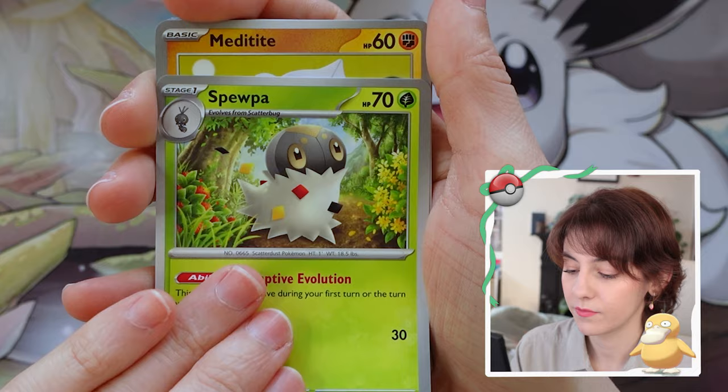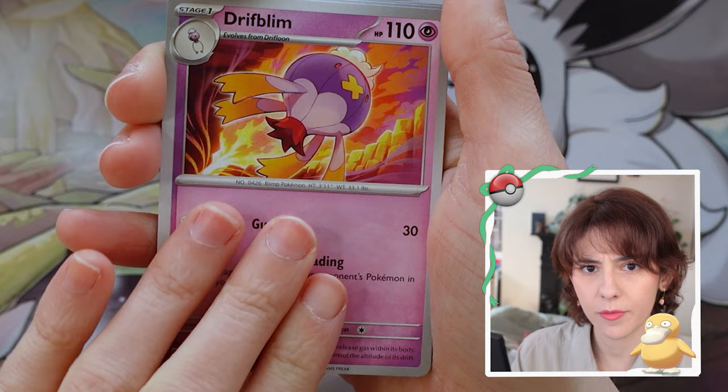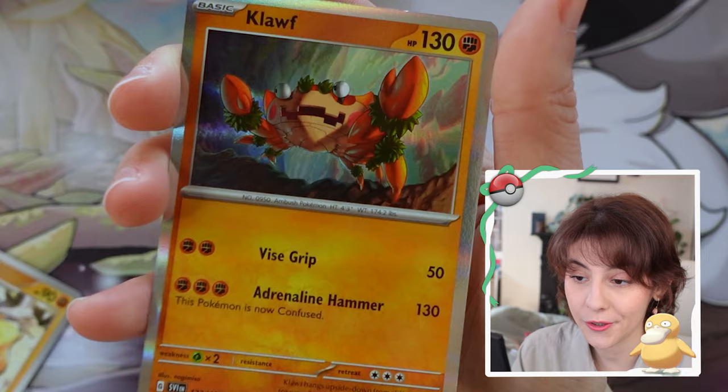Pupa. Meditite. Energy Search. Grimer. Mezagoza. I think this one's new as well for us. And Drifblim as well. Jeez, does this mean that we don't have all the common cards? Because that's slightly sad. Skeledirge. Primeape. Let's play the game of, is that something? Or is this just the holo? It is just a holo. That's going to happen a lot, I feel.